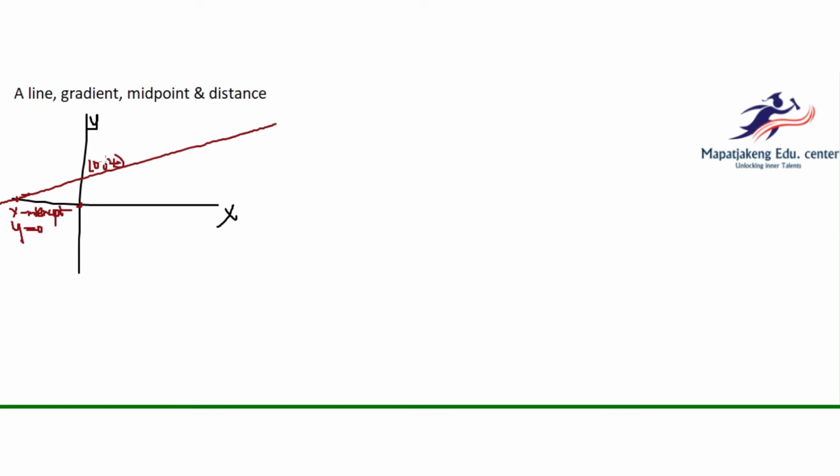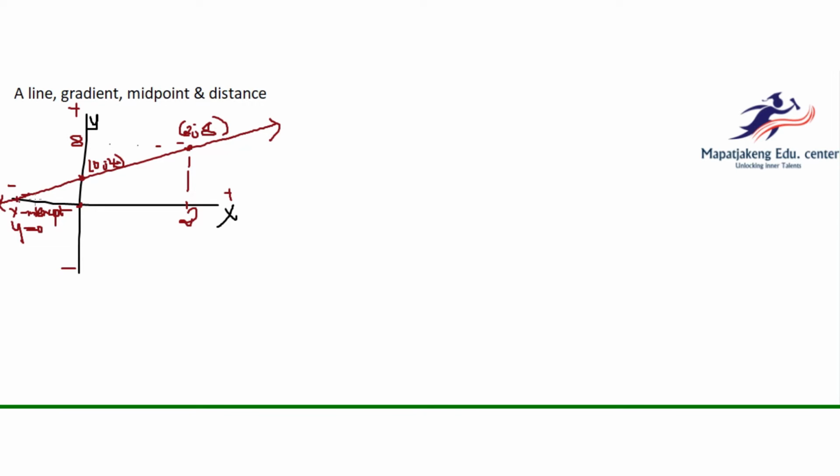It's a point here, 0 and 4, and then we have another point here where x is 2, and then your y on the other side, let's just say it becomes 8. Then this point is going to be 2 and 8. And we all know the basic definition of the Cartesian plane, that y on this side is positive, that's why we have 8. This side is negative. If we had a number here, it's going to be negative. For x, this side is positive and that side is negative. Just for clarity's sake. Then this is a line.